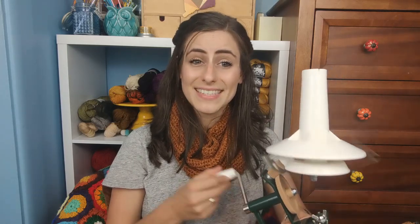This goes so much smoother. The Knit Picks one always felt like it was jumping and skipping and was going to leap off of my table. This is not like that. It's got a heavy metal clamp and it's going to be awesome. So stay tuned. Once I use it a little bit, I will put up a review. And if your Knit Picks ball winder is broken, I will have that for you as well, so you can fix it temporarily and then buy yourself a Stanwood.